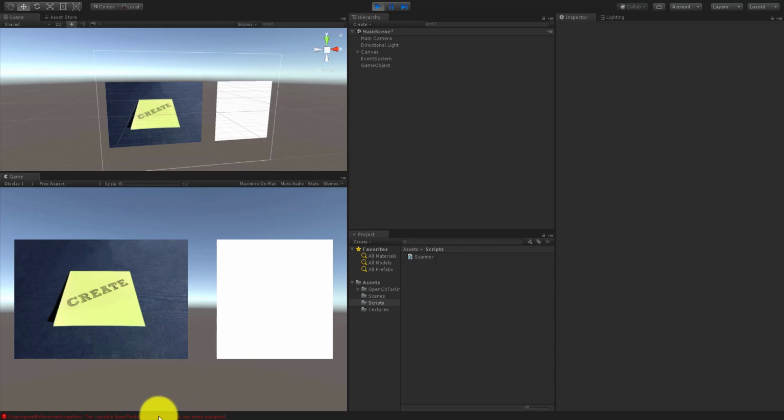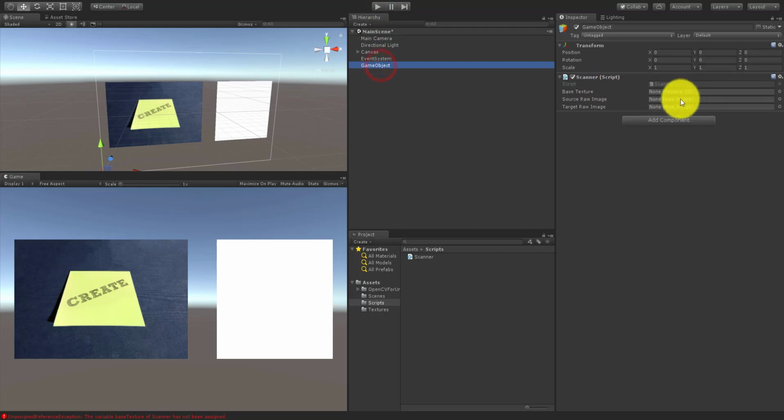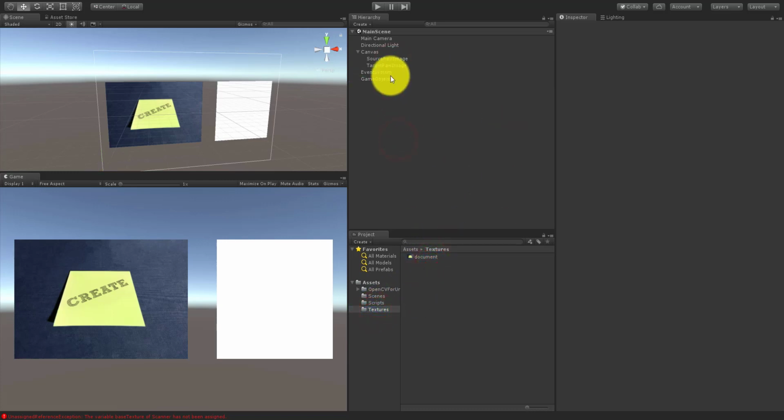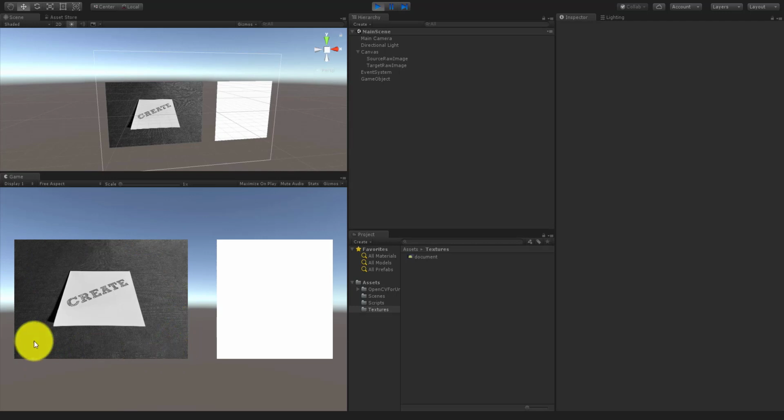I have a scanner, but I didn't feed the parameters here. The source comes here, the target comes here, the texture comes on the first one. Okay, let's save this and play. So it successfully converted into a grayscale image.